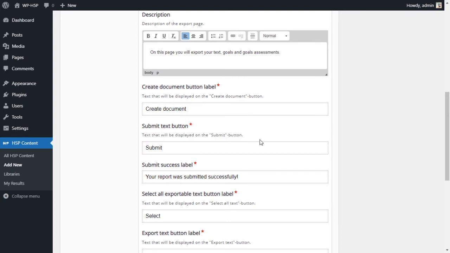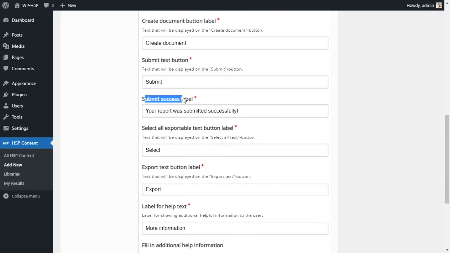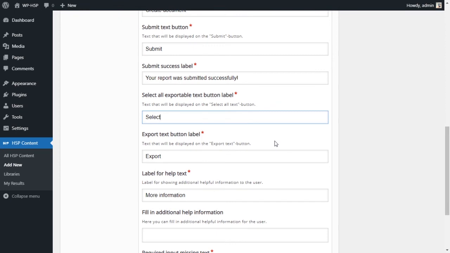And then you have text that is on the submit button to submit. Submit success, your report has been successfully submitted. That's normal, we won't change that. Select all exportable text. So you can click on it to select all the text that you have inserted. So all it does is highlight all the text.